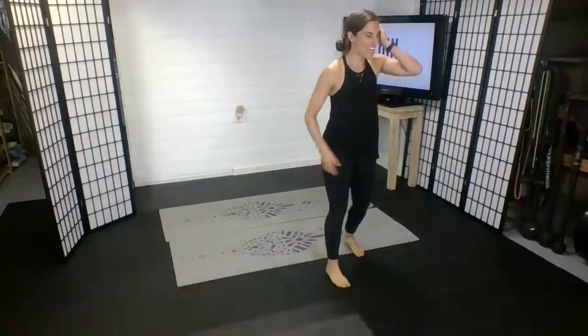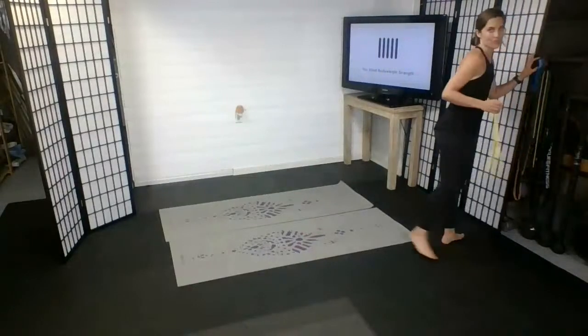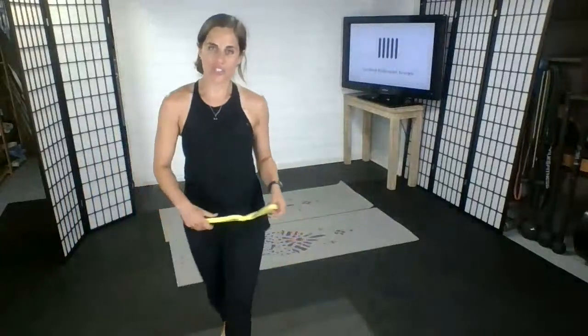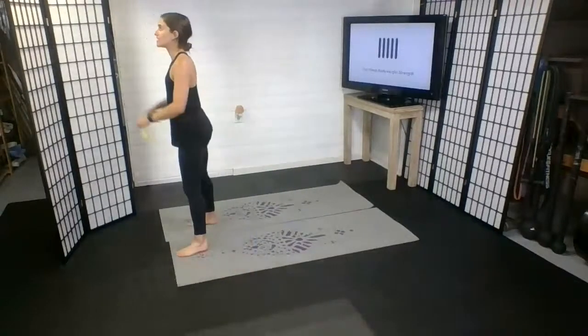All right. I always say it's only body weight, but every once in a while, I ask you to have a sock with you. A sock is such a great item because it stretches. You don't need an actual resistance band in order to get this work done, but it's a great way to add in more strength for the upper body, for the back.